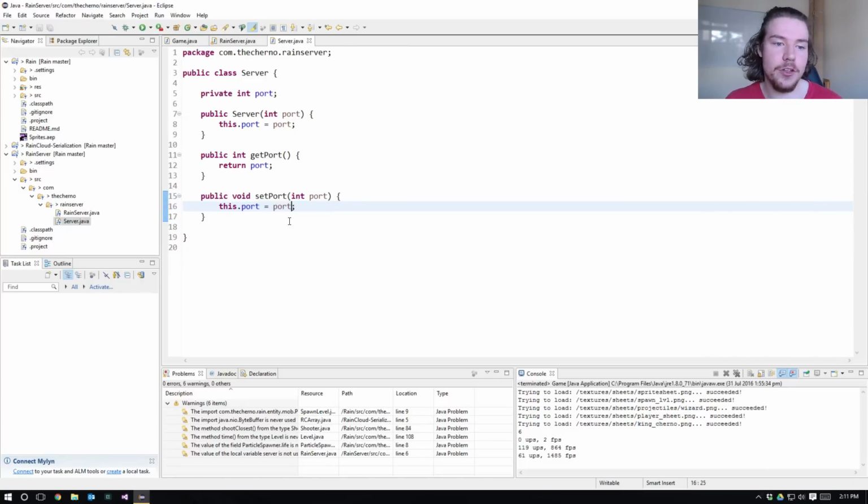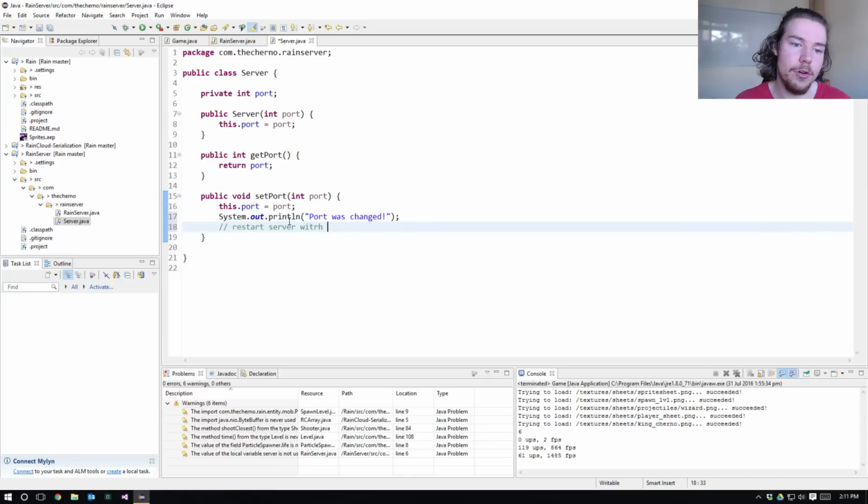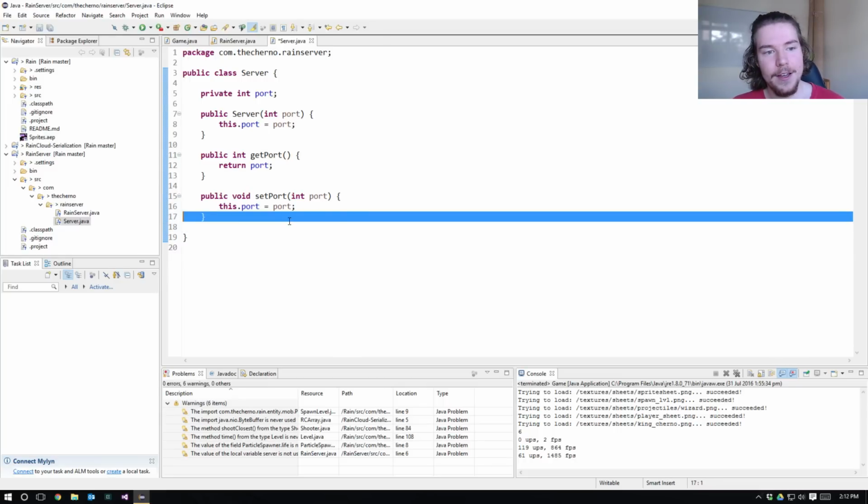Anyway, if you're doing something like that, maybe you're logging extra stuff like "port was changed." Maybe you're actually restarting the server. Like I said, you might want to restart the server if this happens. So you'll actually restart the server with the new port or something like this. Then yeah, you can have a getter and setter. That makes sense. And if I see a getter and setter like that for a variable, I know that it's going to do some extra stuff. But if you just have that, then make the variable public, please. Save us all some time.